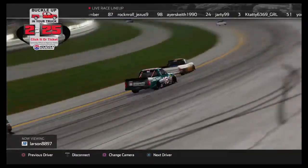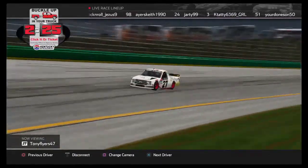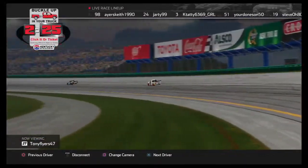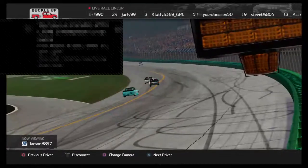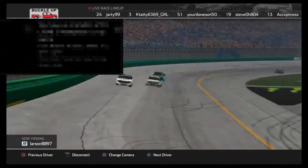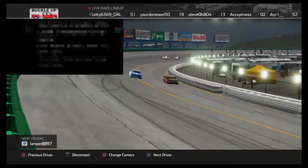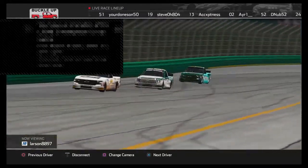Just talking about those drivers, we have mentioned those names numerous times tonight and listened to the numerous wins. You can definitely tell who has put their work in and dedicated themselves. Because trucks, guys, we all know, are not an easy feat, especially if you're used to driving a car. These trucks drive a lot tighter, with a lot less horsepower. Everything's different about them. So let's see how this pans out for them. But congratulations to those guys. But it's not over, we still got a long way to go.